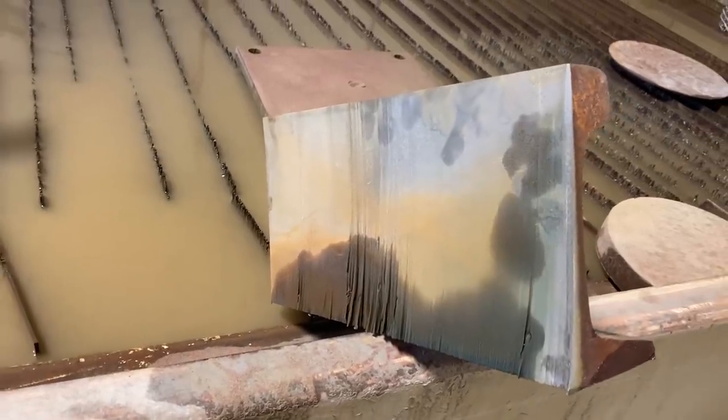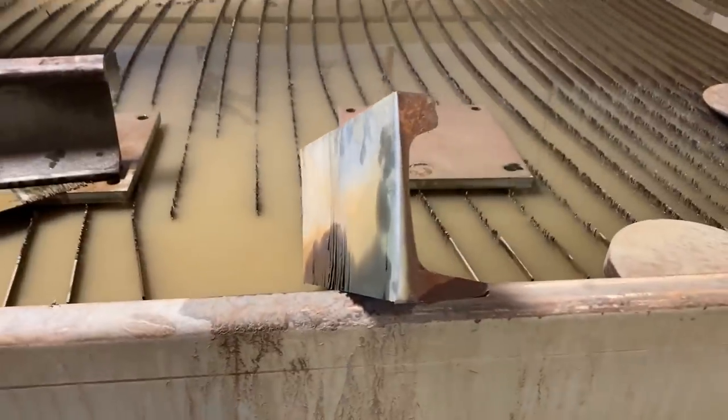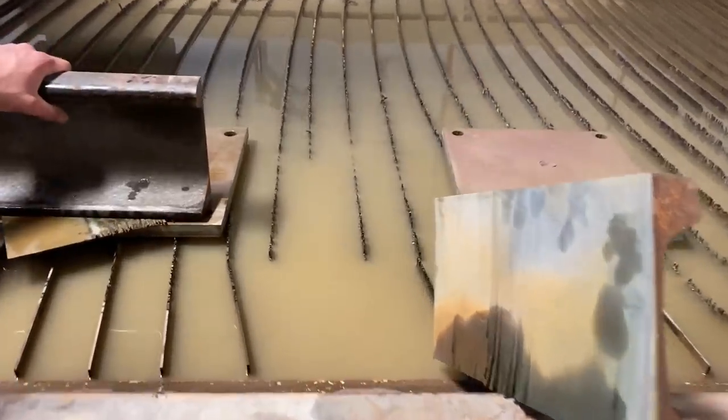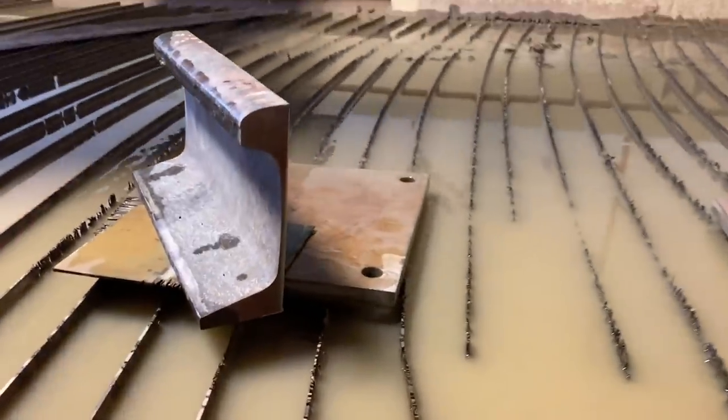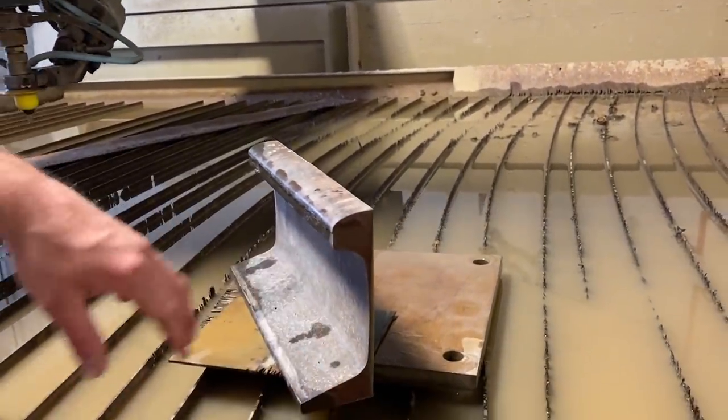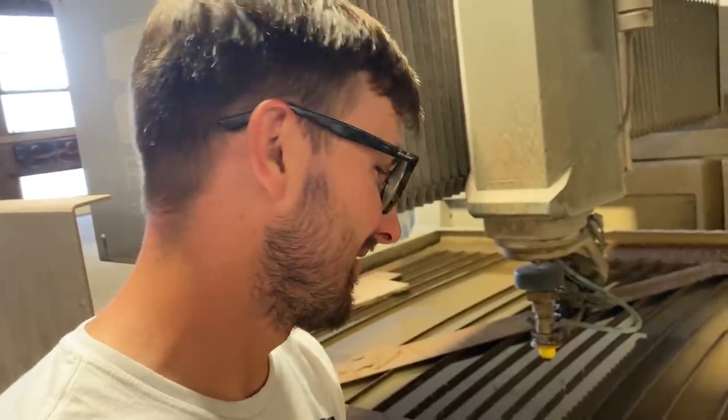Before this I think the thickest thing we cut was an anvil-shaped object from Harbor Freight and it was about four inches thick. This on the height measurement was six and three quarters inches. If this gets a million likes we'll do a train wheel next — those are pricey and large, and it'd be hard to cut one off a train with a hacksaw. So yeah, I'll take a minute.